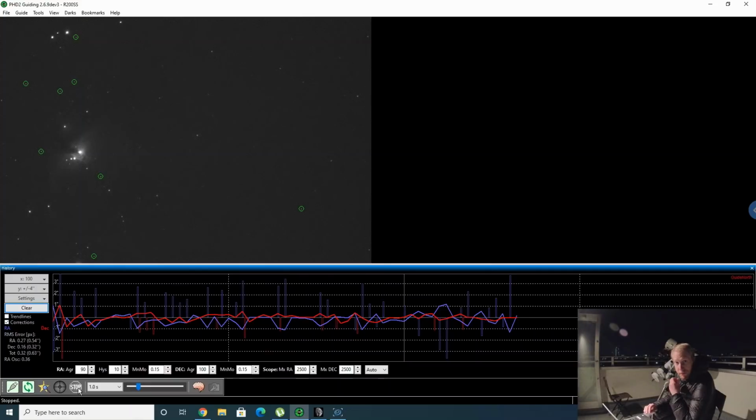There is one very important thing as well with this new guiding: because it uses multiple stars at once, there's a higher risk that it would use a hot pixel as a star to guide on. And if it has like 1 star and 5 hot pixels, obviously hot pixels are not affected by seeing, they're part of the camera, and it would show the tracking as being absolutely perfect. So you want to avoid that.